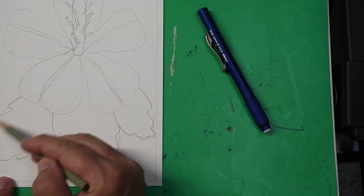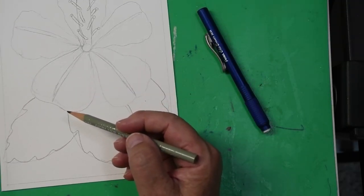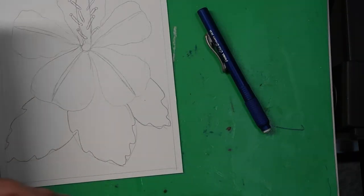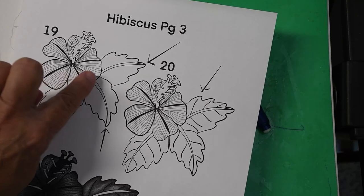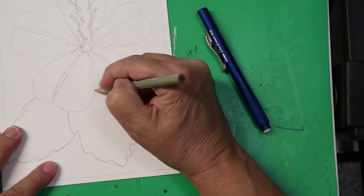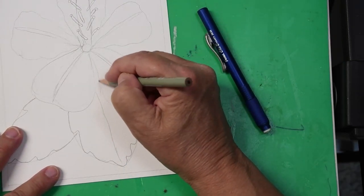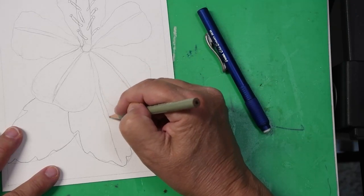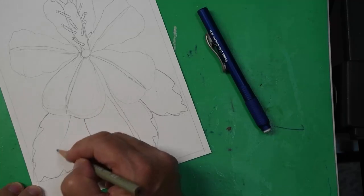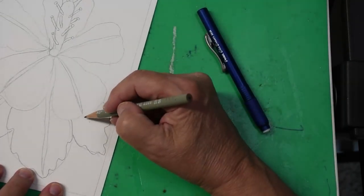Eventually when we're erasing next time, we'll erase these lines. Let's put a middle vein on our leaves, and we're going to page 3 already. And we want to put these veins on our leaves. So we're just going to come down the center of our leaf. Now, don't make these lines super straight. Nature is curvy. So don't worry if your lines are a little curvy. That's a good thing.